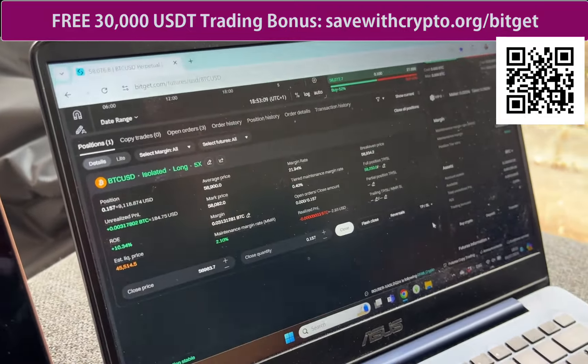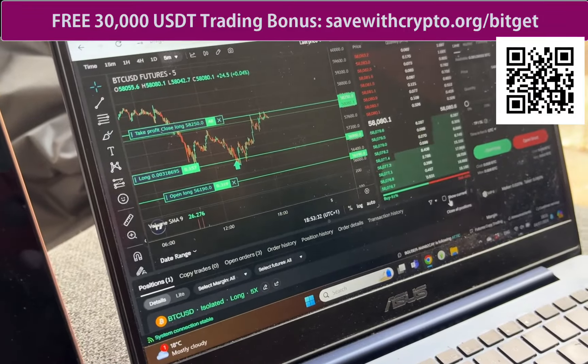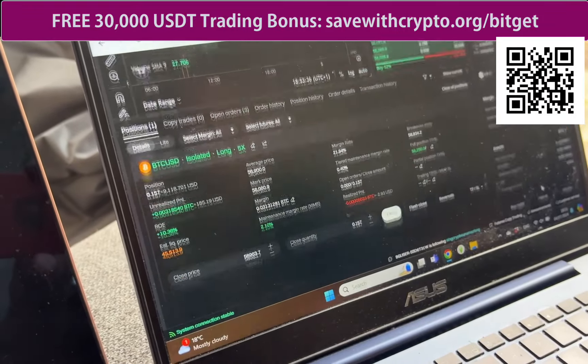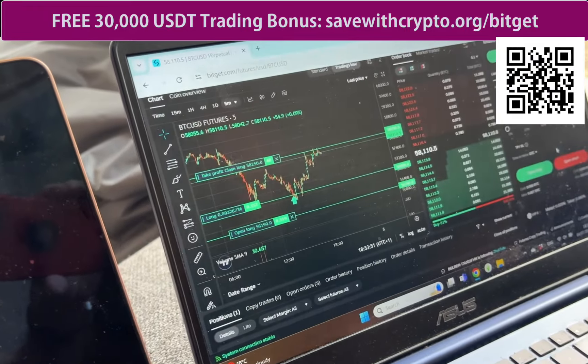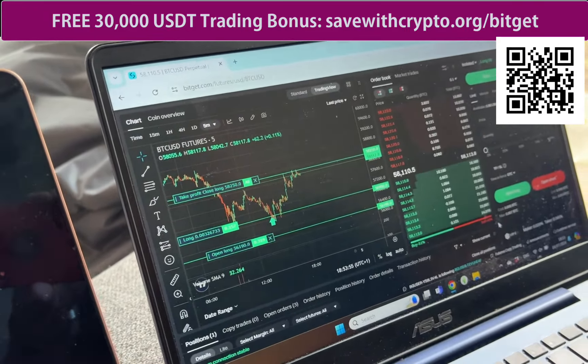So you started off with 0.1 of a Bitcoin when you were 18 years old, and now you're 20, your total assets are about 0.15 Bitcoin. So you've actually made 0.05 Bitcoin by trading in roughly four trades. This is a really good example of somebody who looks for an opportunity and takes it — not somebody like me who feels like they need to be in a trade every single day and then cocks it all up.